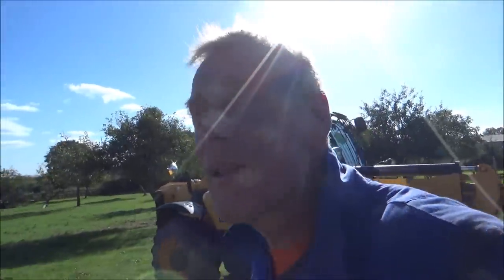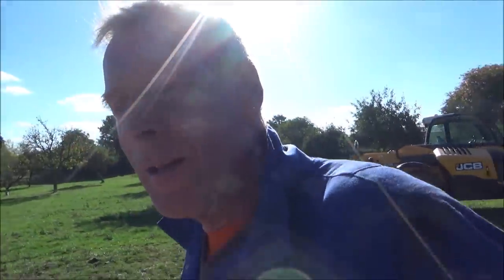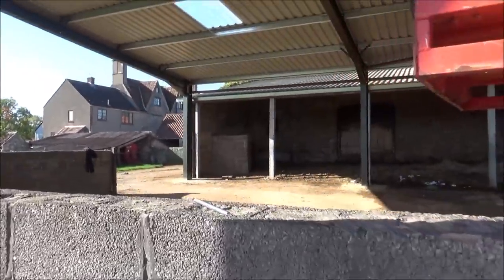Now we can see it out of the bubble wrap - that's just the sheets of side tin. The thing with this job is I could save a few quid by not putting that side tin on. I could have patched up the gaps, but I want to do this properly - want a proper job. Helped by the grant funding we got, which doesn't pay for everything but pays for some of it. I want this to look right, and I'm sure Tim does as well.